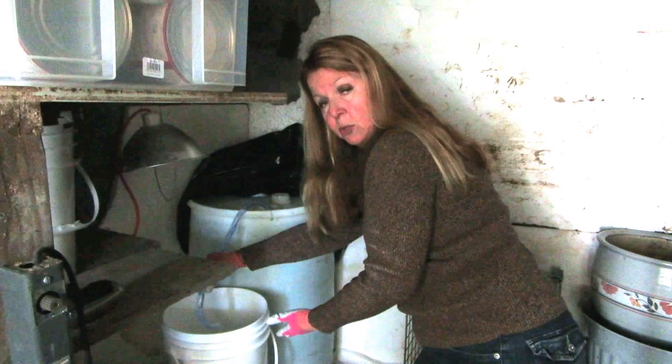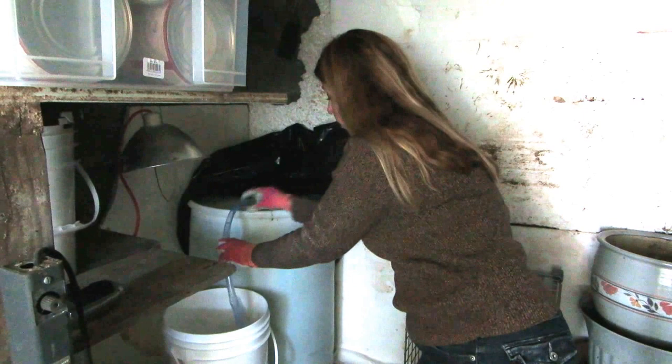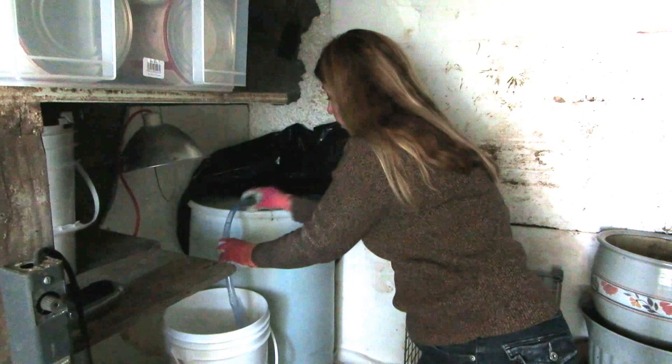It helps me be able to access water if I need it in an emergency, or drain it and exchange it for clean water once a year if I think that's necessary. Be sure you get one of these siphon shaker hoses because these are the greatest. This isn't the only water I have, but this is the main water I have at this location, and so far it's working pretty well.